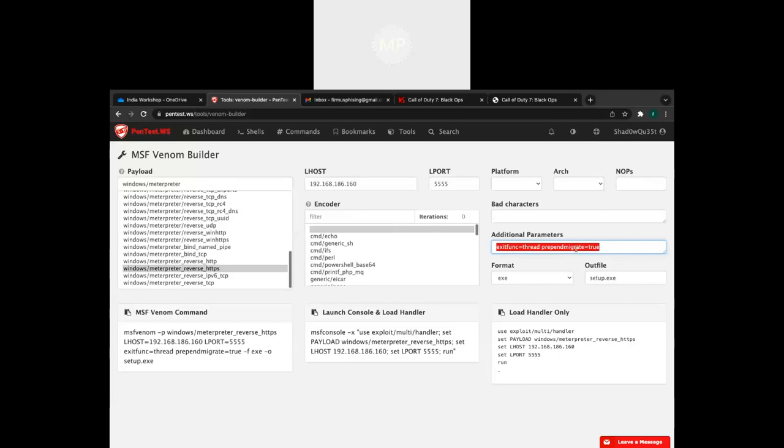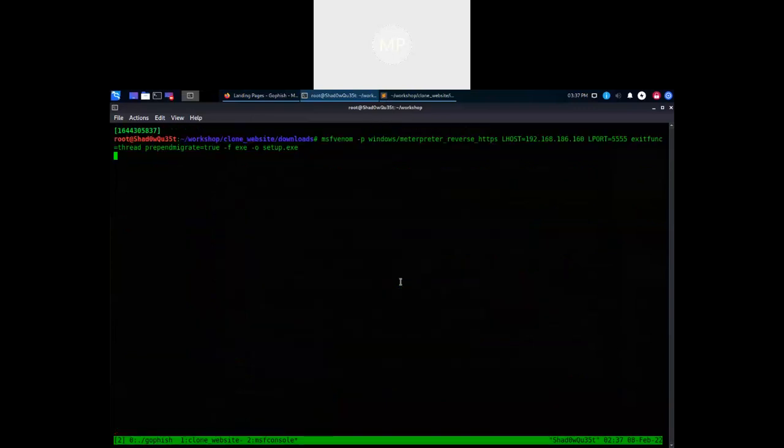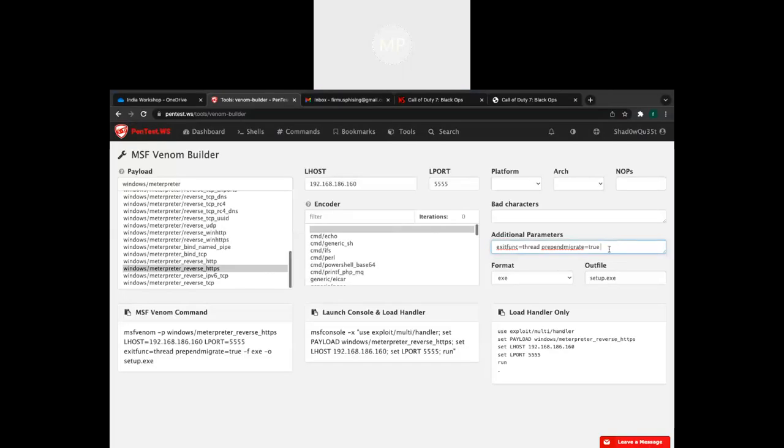Okay. Now, if you can see here, the msfvenom payload is generated. If you click here, it's going to copy into your clipboard. Now just paste it. Oh, before that, one more parameter. I'm going to use --smallest.